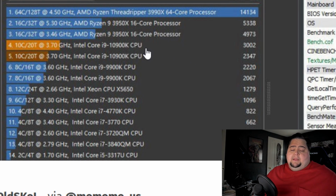core, and that would probably beat the 10900K in multi-threaded workloads as well, which is really what your market is for these CPUs. If you're buying something with more than 8 cores, you really should be putting those to work for something that can leverage them, and not just for gaming, which is where the single core scores are going to matter. And I don't think it's going to be that impressive on the 10 core versus the 8 core 9900K. I think they're going to be about on par with each other. So roughly 13.5% improvement in performance in multi-threaded workloads is something, but it's not a lot. It's not exactly what I expected.